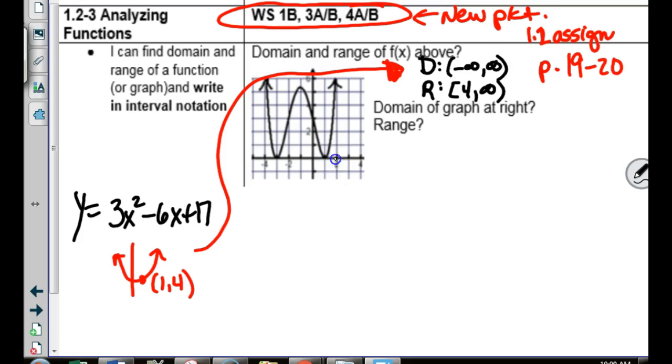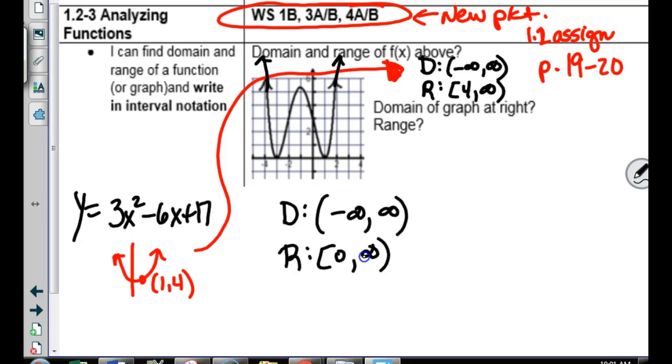All right, what about domain and range for this one? It says at right. Apparently, I don't know my directions. Is it at right on your paper? It's on the left on my paper. What's the domain and range of this one? Yes. Guys, it's getting wider and wider, okay? It doesn't stop. The arrows are going, so you can't say like negative 4 to 2 or something. It's getting wider and wider, so it's staying infinity to infinity. And the range, 0 to infinity, the arrows are going up. We good?